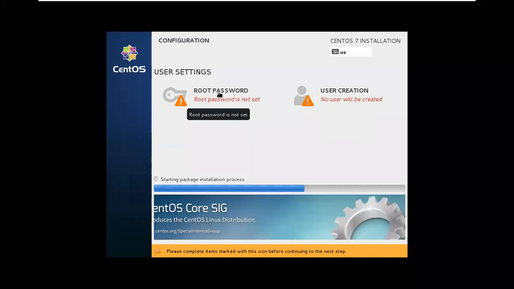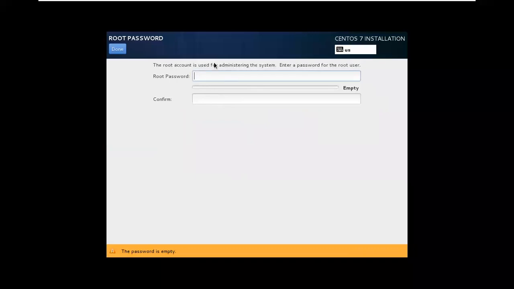While the installation is in process and going on, you have to set the root password. For that, you click on root password. Then you can give your name as your password because you may not forget your name. Linux is case sensitive, so if you use any capital or small or all small letters, the same thing you have to give. Or even you can give the first letter of your name for simplicity.